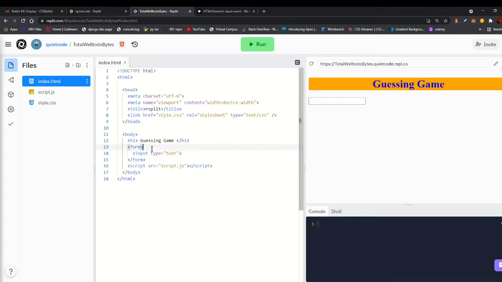Text input. So let's just above that, we'll use a P. You could use a label as well, but I want it to be above the box. Let's just go ahead and close it. And we'll put stuff in the middle here.